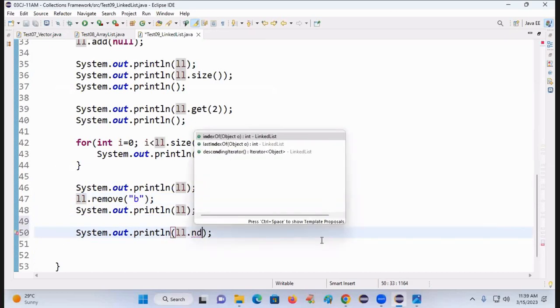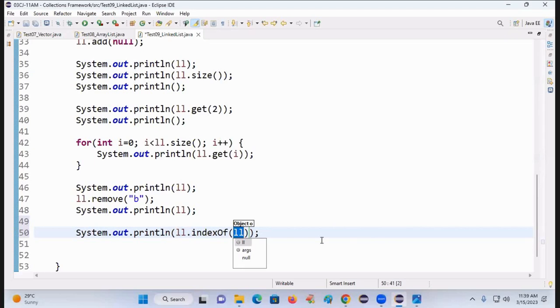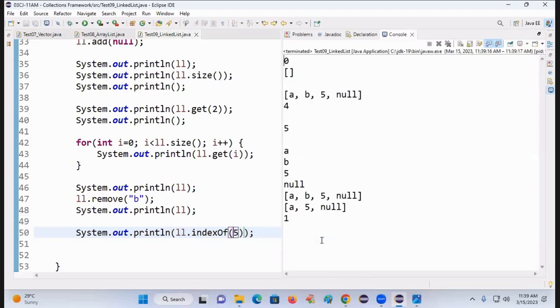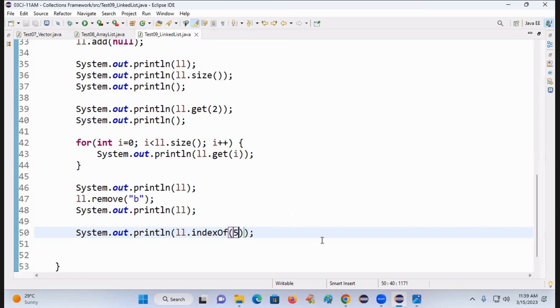LL dot index of, say, some object 5, 0 1. What is your doubt? It did not work in your system? Removed object, why is it? Maybe you are not matching the output correctly.